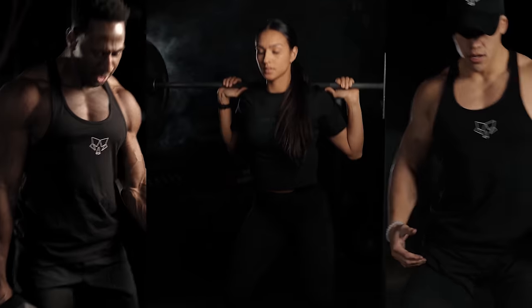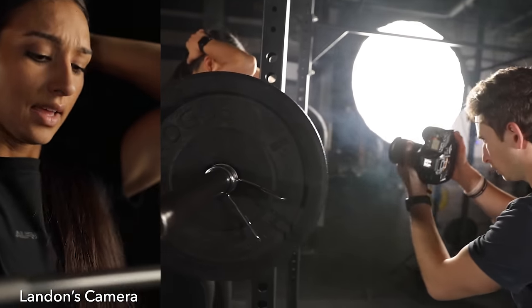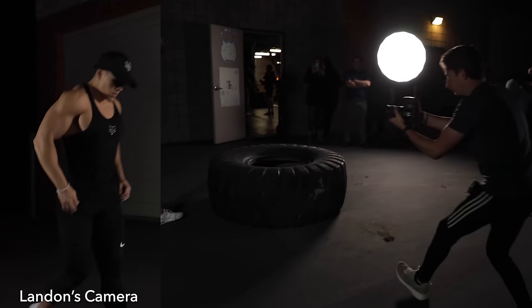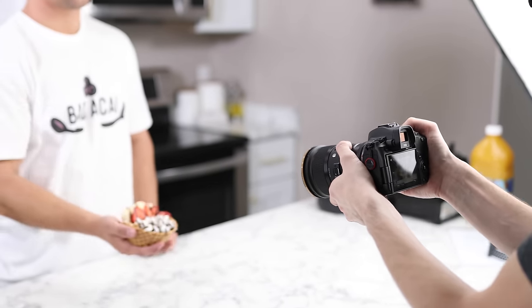The second situation is when you don't know what your subject is going to do — you'll need to anticipate their movement and match your camera accordingly. Occasionally I get asked if I'm always looking at my screen while filming. For more improvised shots, I'm typically fixated on my subject and glance at my screen a few times to check framing. I find it's easier and more natural to follow someone's movement when looking directly at them rather than watching through a screen.